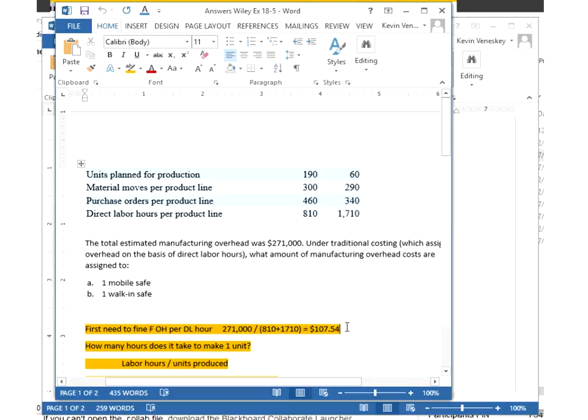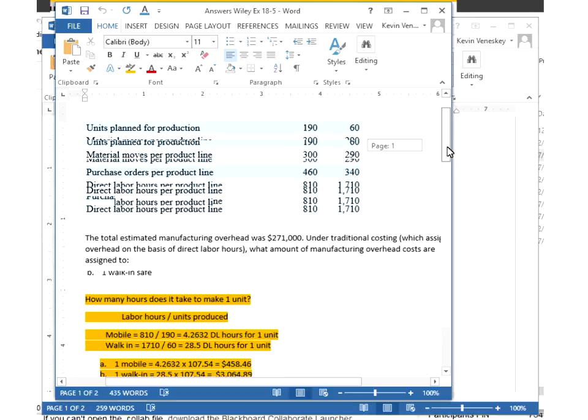Simply do the division. What this says is that for every direct labor hour something takes to make, we need to add in $107.54 of overhead. Pretty cut and dry. It's just one method, and that's why it's the traditional and the easier one.